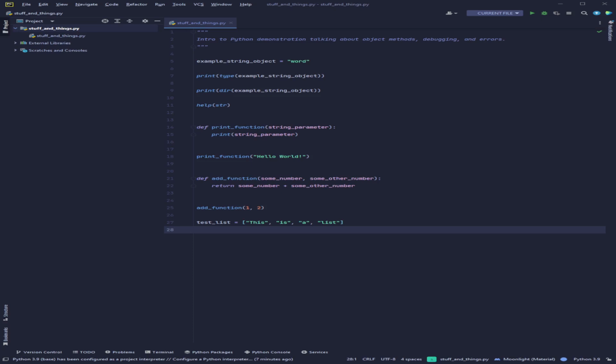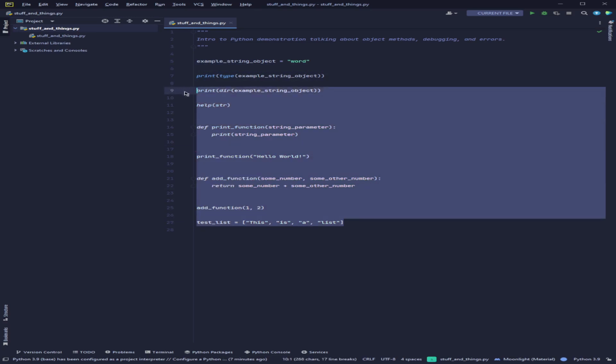Let's see, where should we start? I think we should start with object methods. So variables in Python can have their own class. For example, let's look at this top variable up here, word. Word is a string, and specifically the name of this variable is example string object.